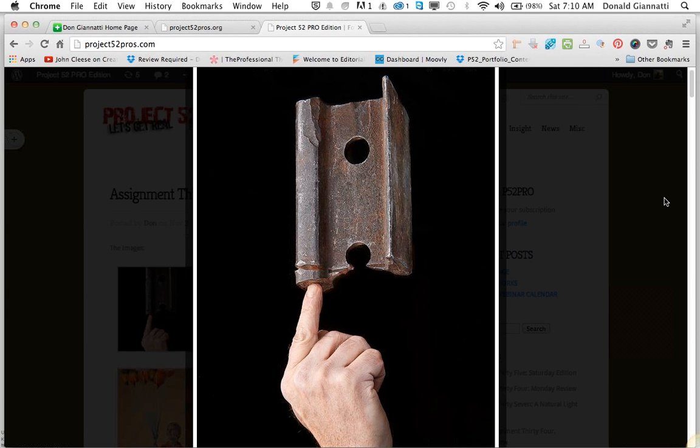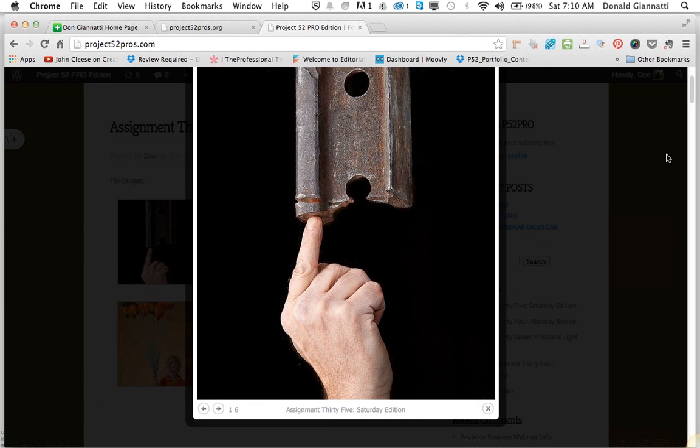Great light, and I like this flat look to it. It's very modern artish in a way. I don't know if artish is a word, but we're going to go with it. Because it's so flat, the hand is very flat, but there's enough modeling on the hand to give us some shape.